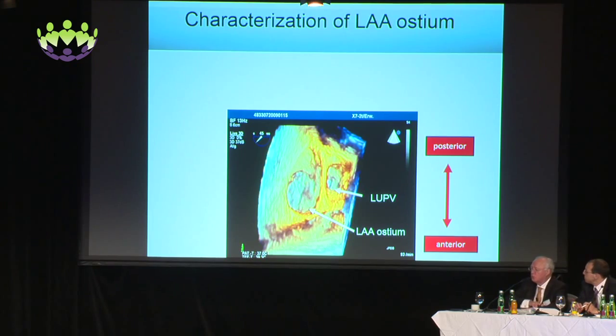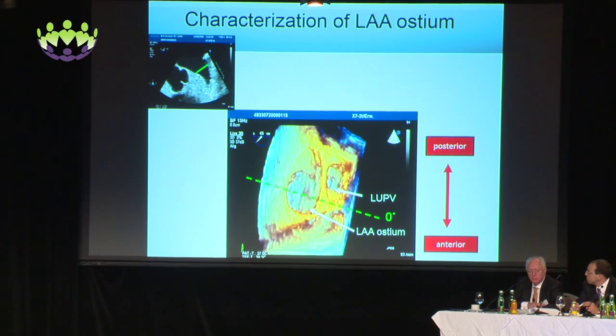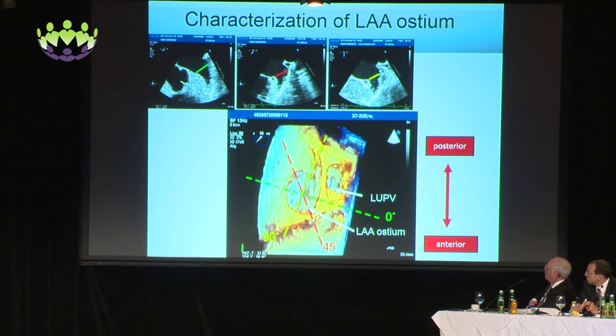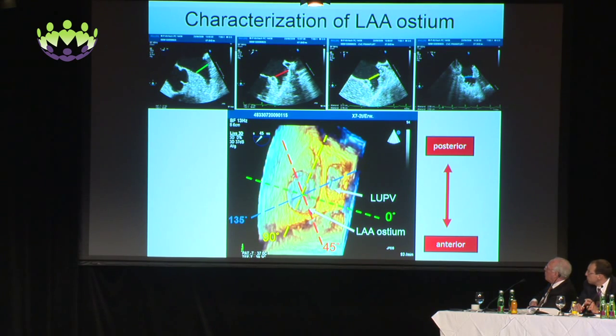So if we do 2D TEE measurements, you can follow the lines over here. We do a 0-degree measurement over here. In the next step, we do a 45-degree measurement. Then we are doing a 90-degree measurement and a 135-degree measurement. And if you look at this eccentric, so it's not severely eccentric, but it's an eccentric left atrial appendage orifice, in this case, if we have done all these measurements, we would miss the largest diameter, because in this case, in my eyes, it would lay in between those measurements.